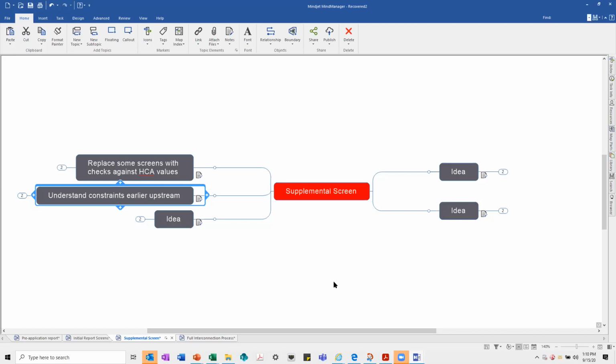Okay, are there any other ideas that you guys want to bring to the table now before we move on to think about soup to nuts, the full interconnection process, to make sure that we're not missing any ideas along the way? Any big frustrations that you think could be further resolved here? We've talked about some great ideas to deal with some of the speed concerns, and the timing of when you find out that you're running into big hiccups that are going to impact your project costs or timeline.